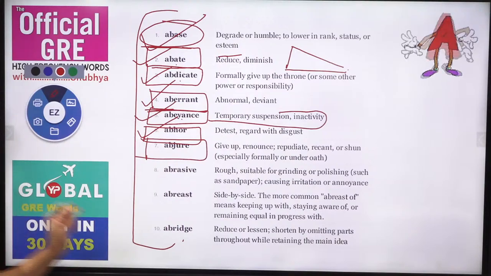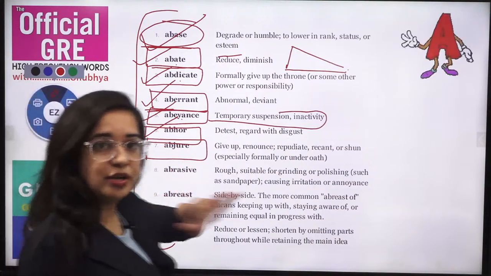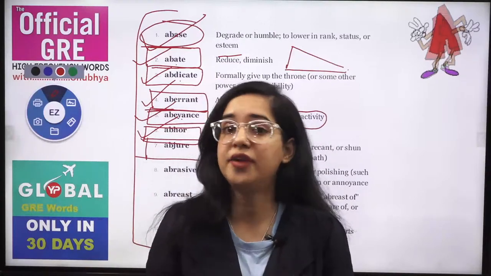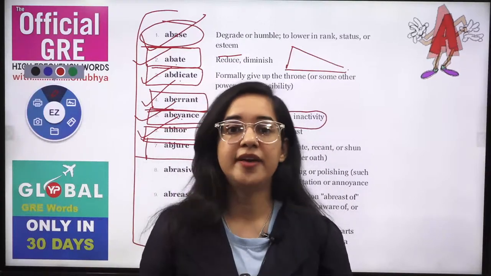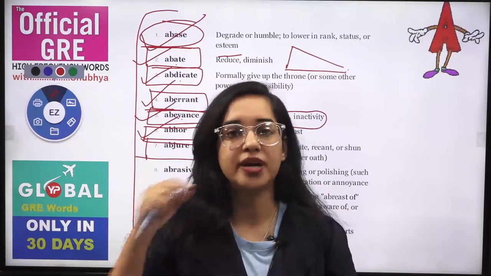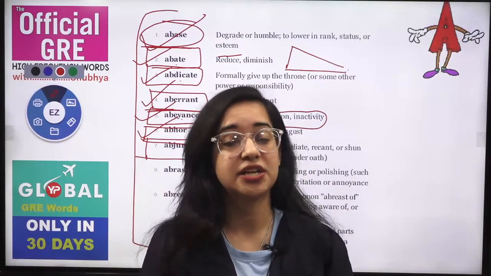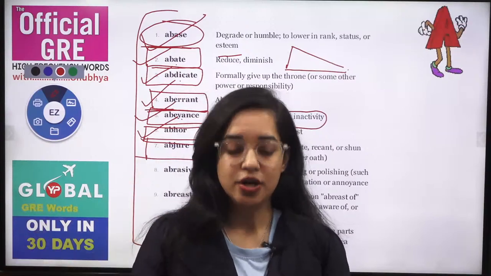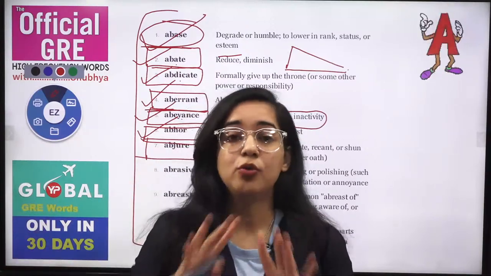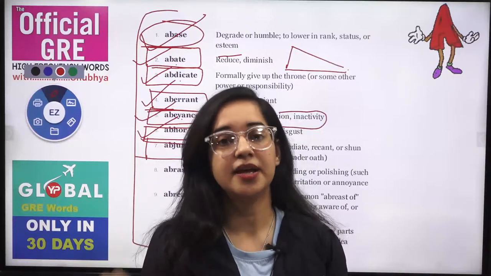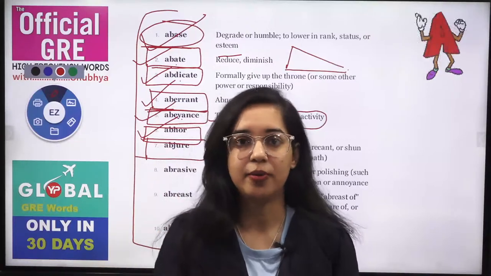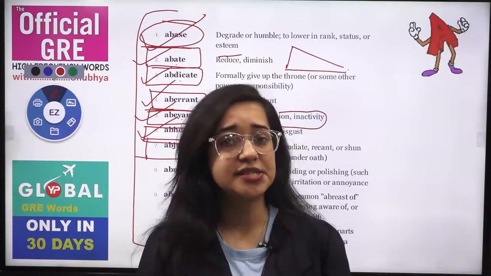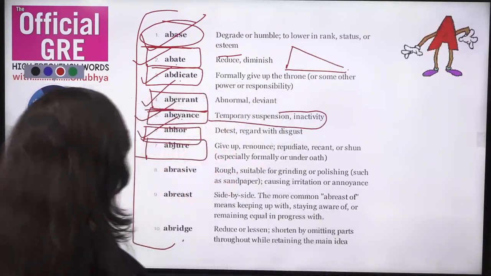Abjure is like when you give up something. I gave you an example of the gurus and all that, who were not ready to give up their religion, who were not ready to change their religion to Islam, but they were ready to sacrifice their life. Or you are saying you are ending up something, that is termed as abjure. So that is when you give up something, when you break something, you end up something, that is termed as abjure, right? So it can be in terms of religion, basically, or you can say ending up violence and all those activities, it's termed in this way.